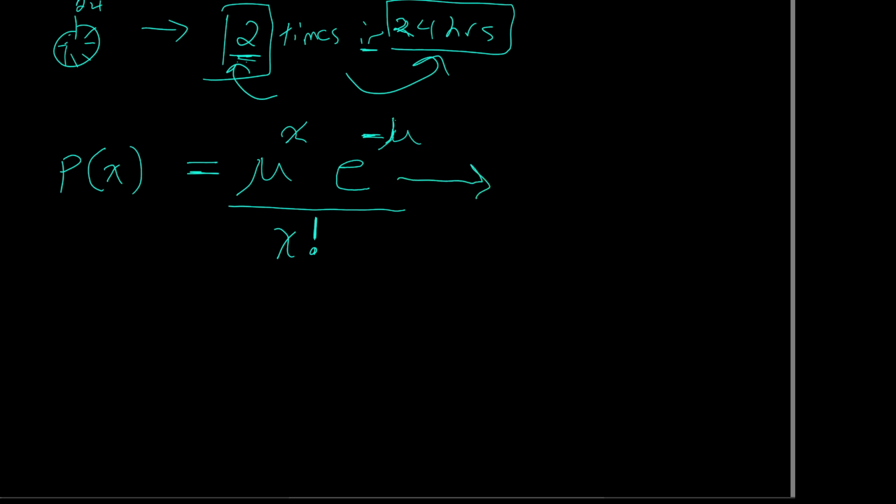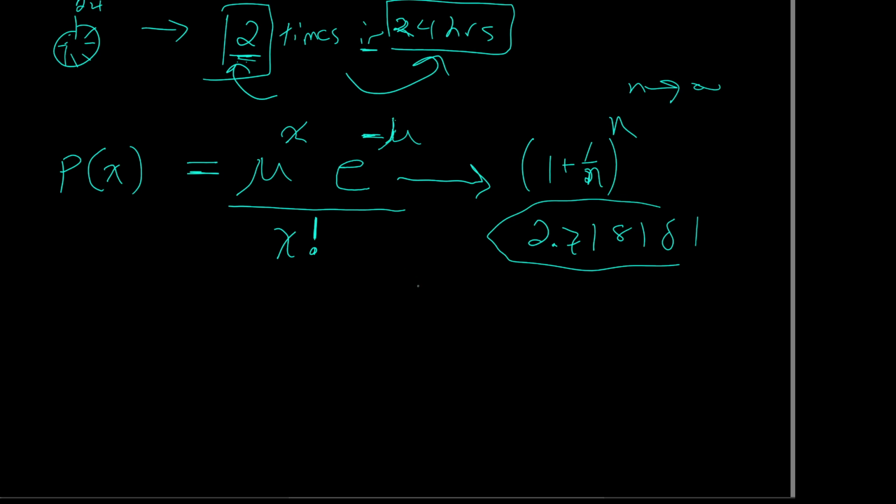Now, e is a special number. It's (1 + 1/n) to the nth as n goes to infinity. And that creates this number that's approximately 2.71818. The number pops up in a lot of mathematics because this idea of adding a smaller bit and a smaller bit and a smaller bit to things is a very useful tool. And this was actually one of the few mathematical terms discovered in banking as a way of doing continual interest. Go figure.